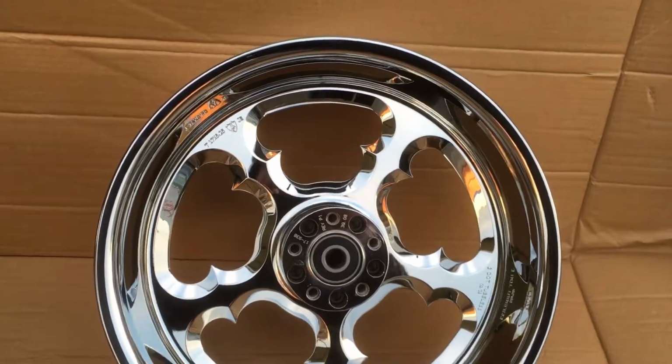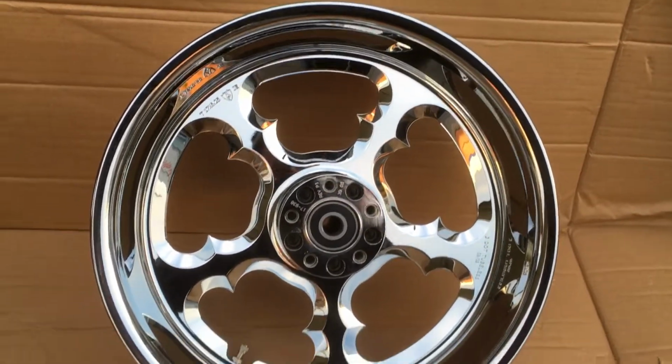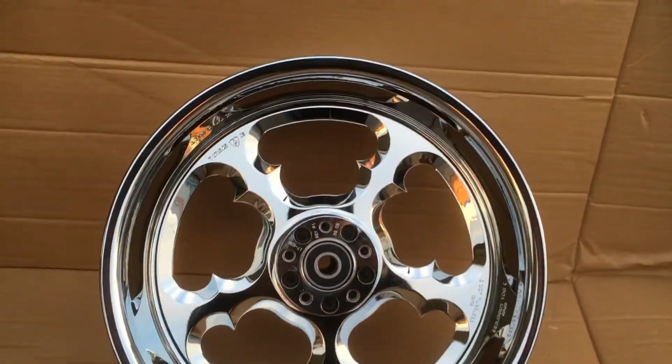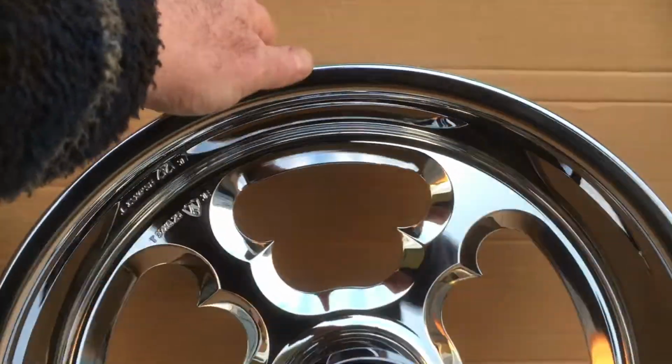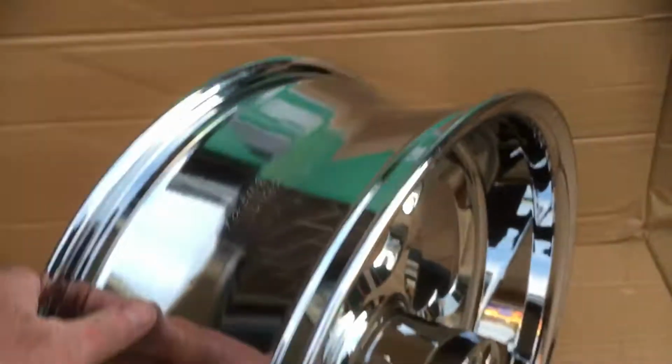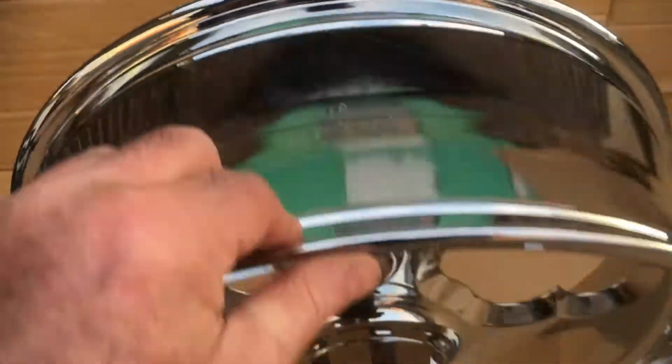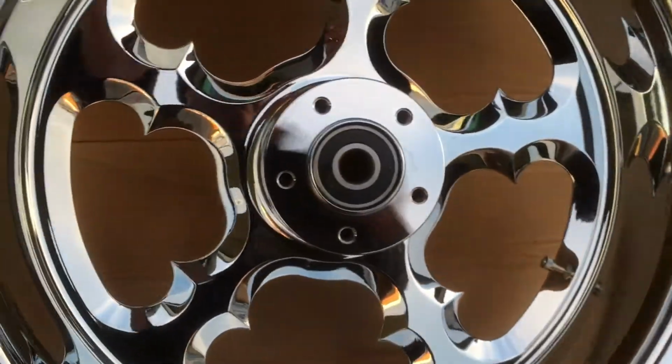But as you can see, quality wise, Arlen Ness, I've actually got one of these on the back of my electric glide, so you can fit, you know, a big wheel on an earlier glide. Mine's a 95, by using one of these wheels and a swinging arm kit and a thinner belt. So any Arlen Ness stuff you need, as you can see, they're all dated when they were made, etc. But very, very, very high quality.